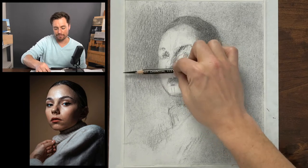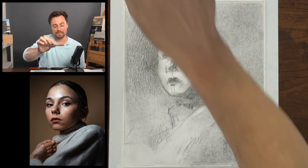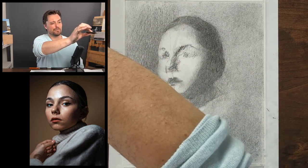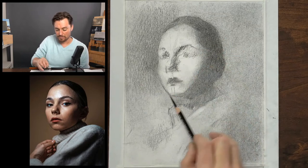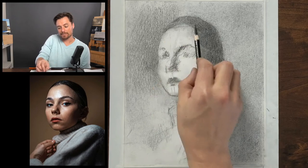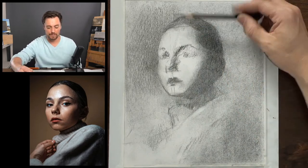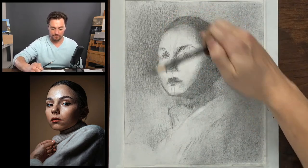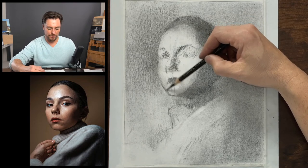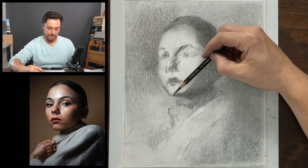And as we move down from there, the mouth actually has a bit of a slant, which is kind of interesting. But then the overall axis to the chin comes down a little bit. And if we were to imagine an axis here for the top of the forehead, there's a bit of a slope there as well. Actually, I want to get rid of that though. So as we look down in this portion of the drawing, I'm feathering into the lips, into the shadow here on the chin.